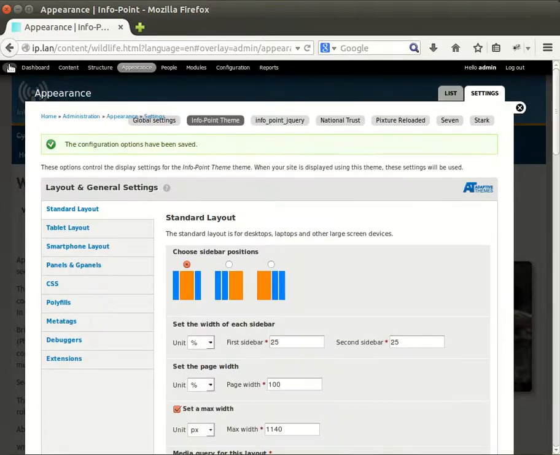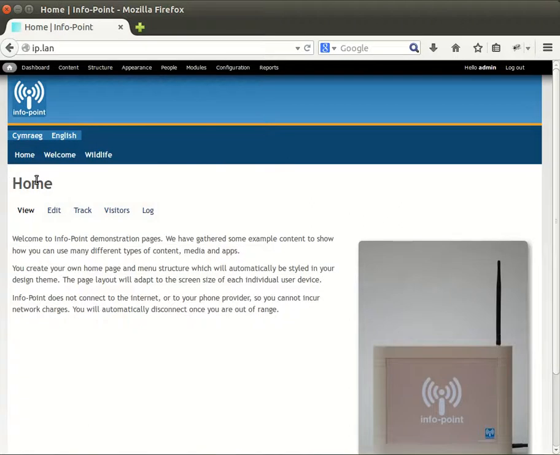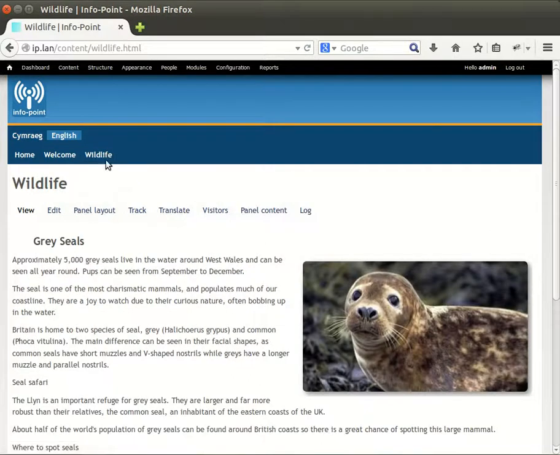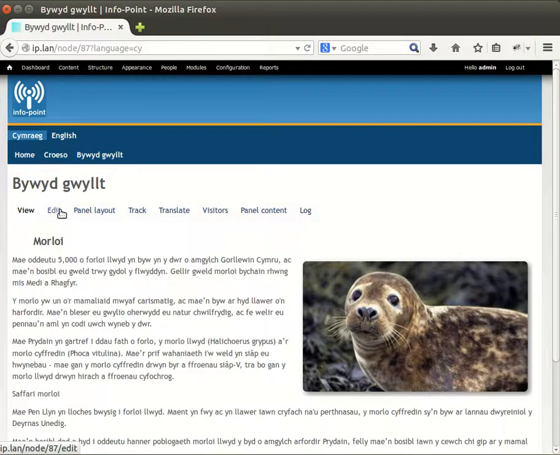And if we now go to the home page, which at the moment is an undefined language, both are highlighted. So let's go to the wildlife page again, and here we can see the language block is highlighted in light blue, and the font is slightly lighter. And if we select Welsh, it swaps over. So we've just modified the behaviour of the language switcher block to make it a little easier to read.